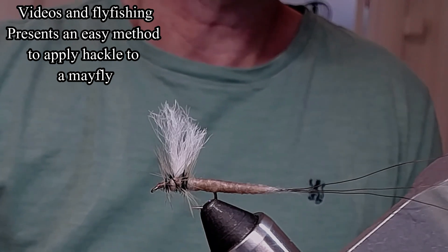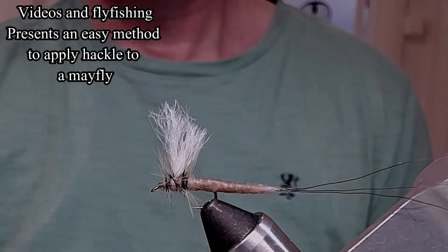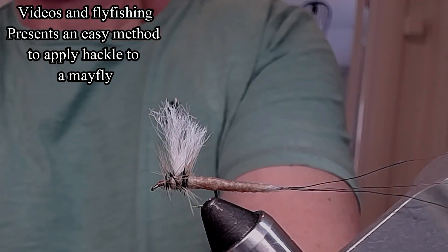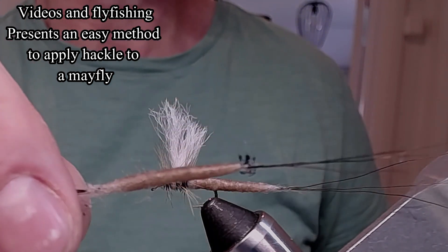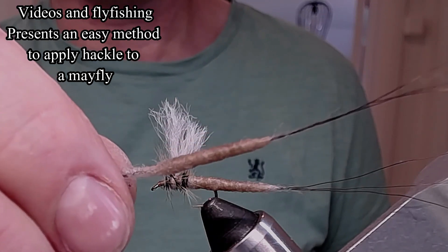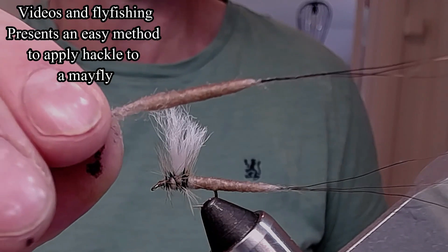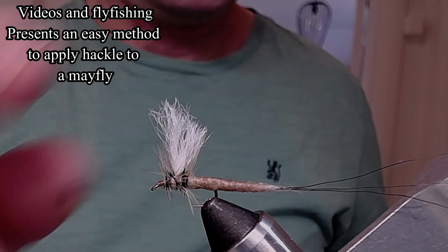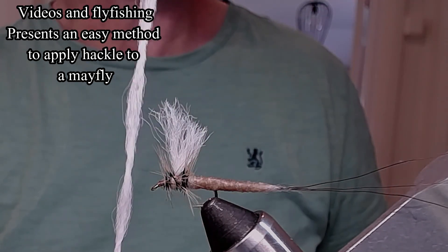I'm going to tell you a little about the materials I use in this fly. I'm using this kind of body, homemade — this is a silicone body made of silicone, dubbing, and hackle fiber. The tail fibers are moose mane. I use some polymultifil from Stonefoe as the winging material.